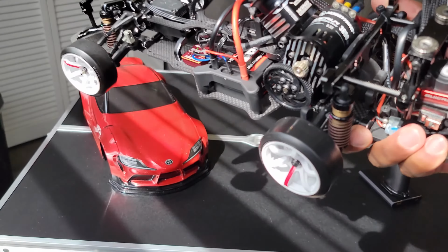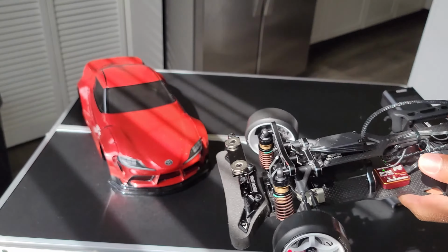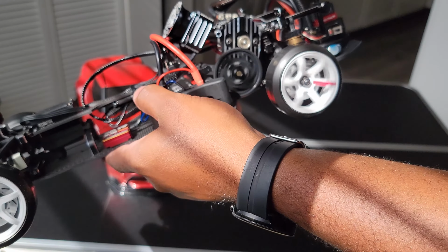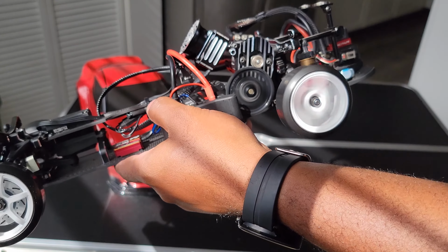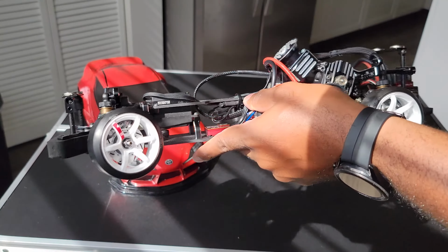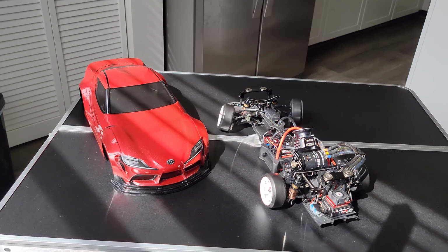Yeah, as you can hear, with both of these fans running, it's pretty loud. Sensored motor, so you can go a little bit. Brick. I probably need to charge the battery, these batteries are almost dead, but it's a little more powerful than this. That's pretty cool. That's how quick it goes.